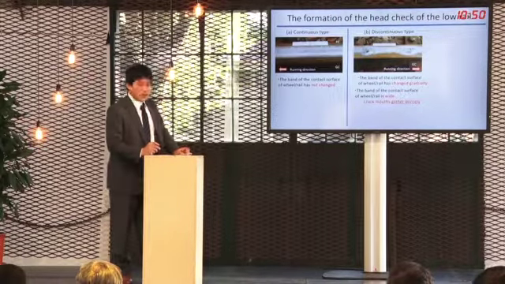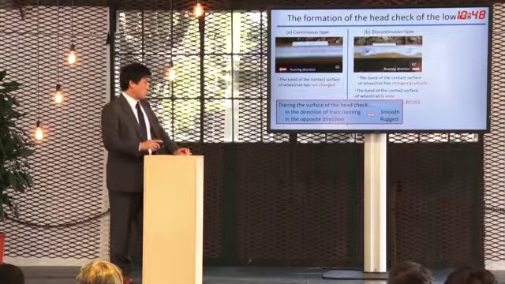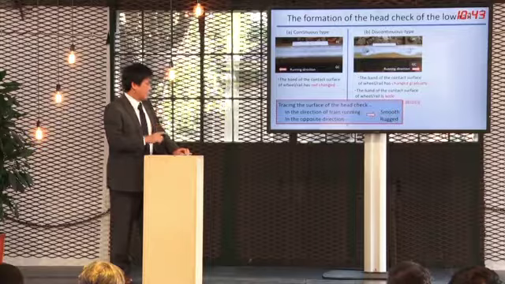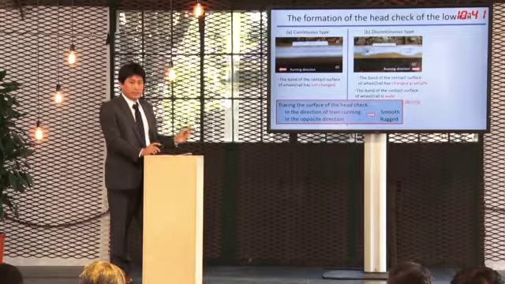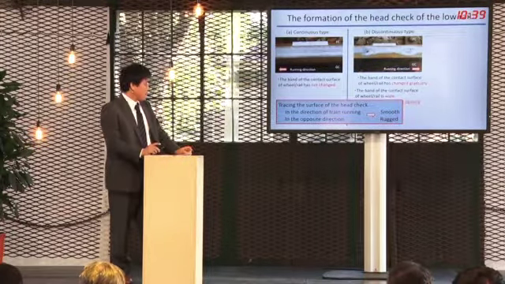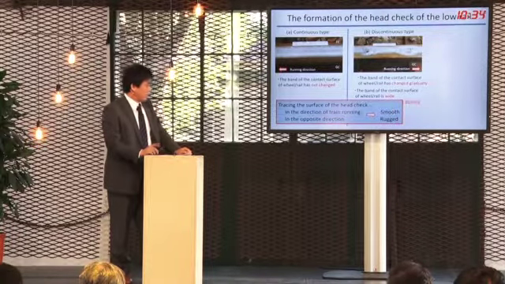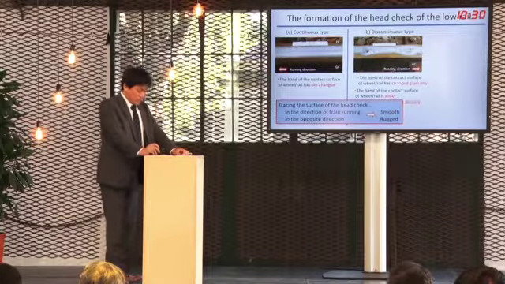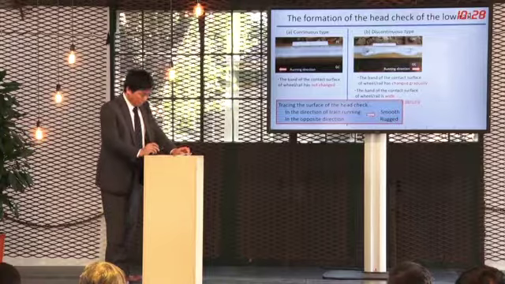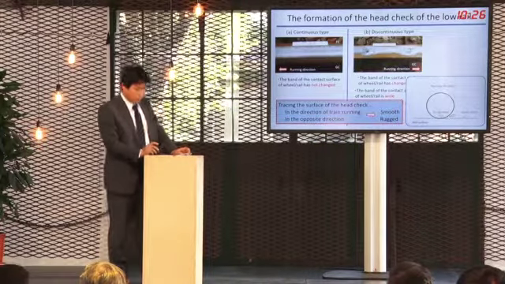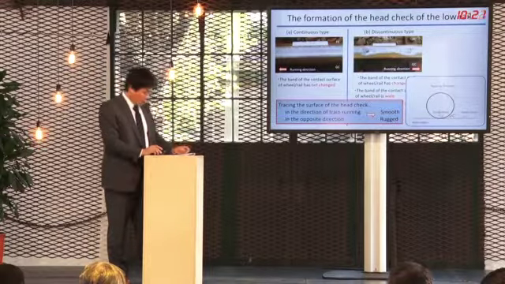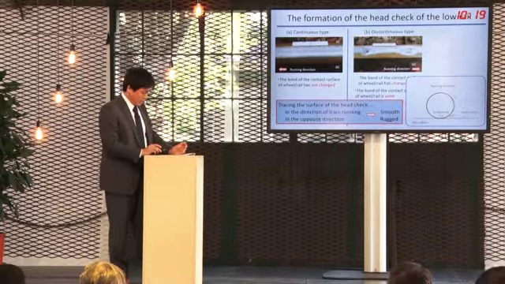As for the feature of these cracks, tracing the surface of the head check in the direction of train running, it feels smooth. But in the opposite direction, it feels rough. According to these conditions, the longitudinal creep force due to the wheel and rail contact affects the head check appearance.